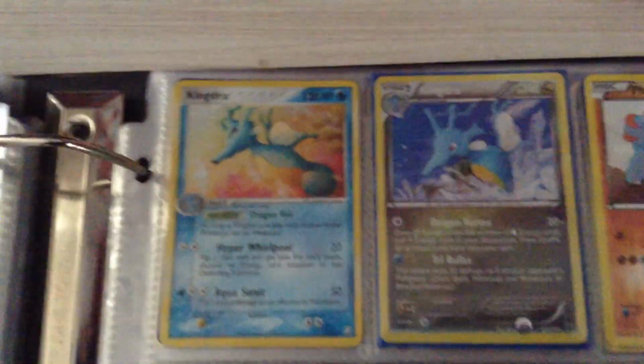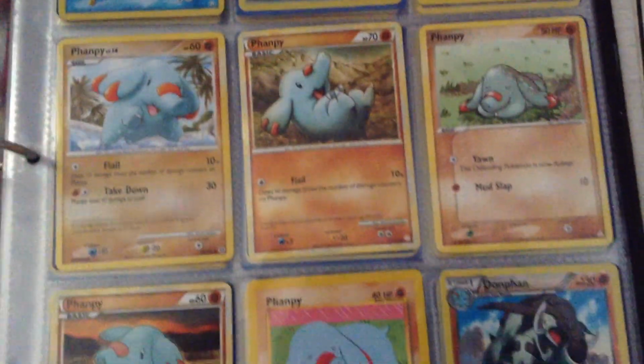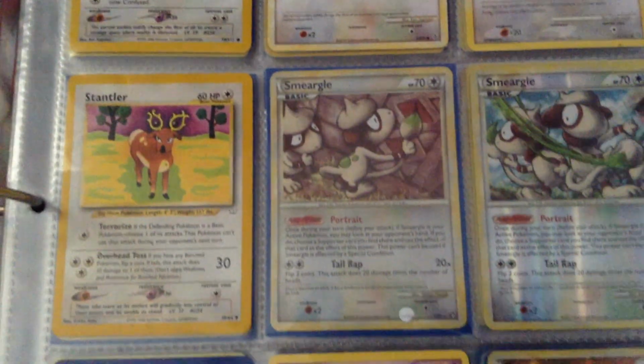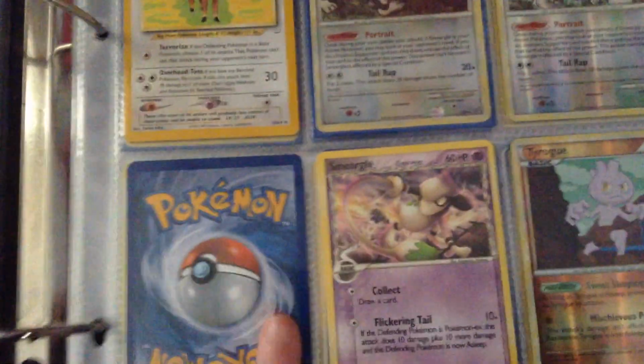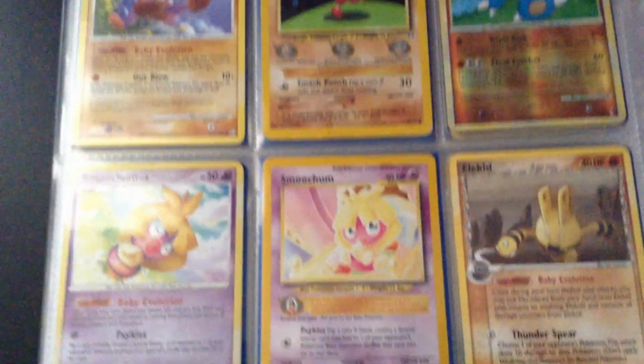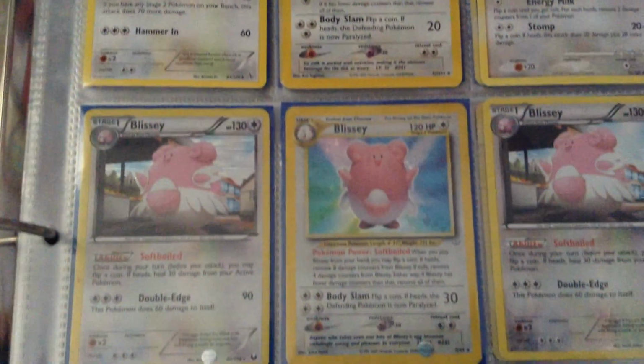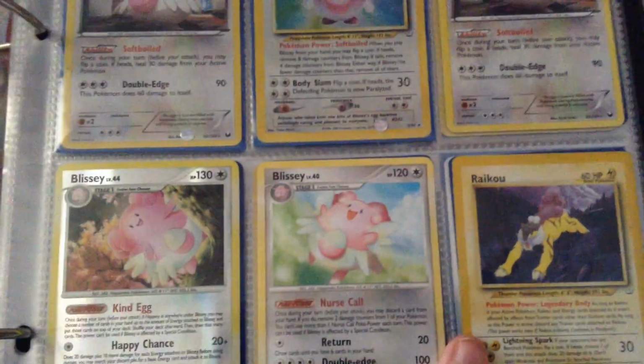Kingdra holo. All of my Kingdras are holos. My brother needed a Smeargle for his set, so I gave him one of mine. Out of all the packs I opened, I still only have one Elekid, and one Raikou that's not an ultra rare.